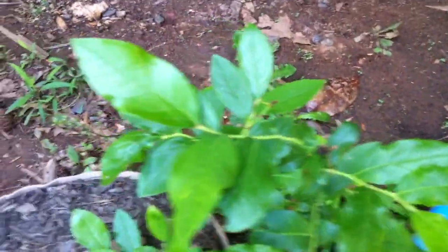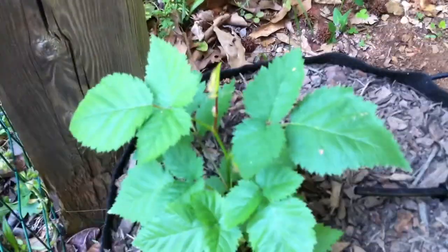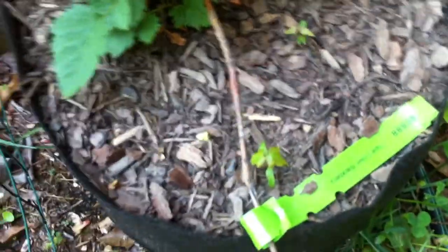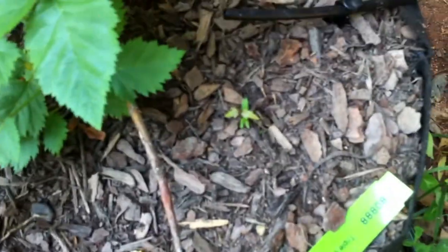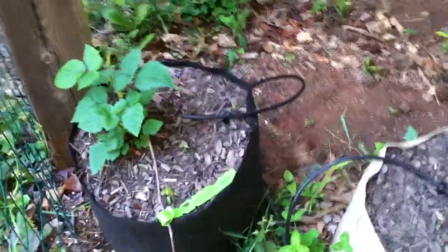That was our other blueberry bush, which seems to have escaped whatever was eating the other one, although it looks like we have a little damage here, so I may be applying some to that. This is our other blackberry bush, which is doing really well. This is called a triple crown blackberry, and I'm not 100% sure, but I almost think those are runners that have popped up. We have 3 runners, it looks like. They have the same leaf structure, so I'm not pulling them because I don't think they're weeds. I do think they are runners, and if so, we will be able to triple or quadruple the production because we'll basically have 4 plants growing.